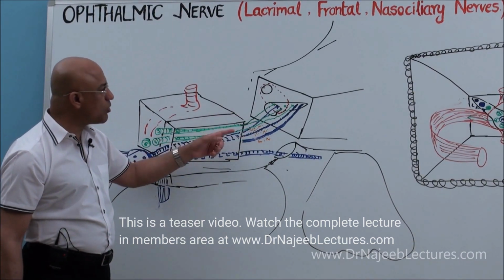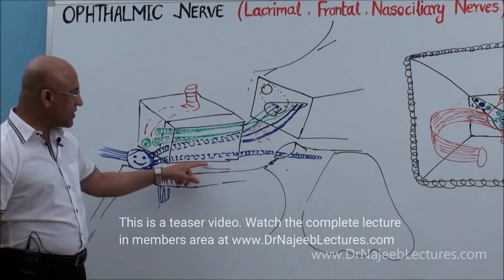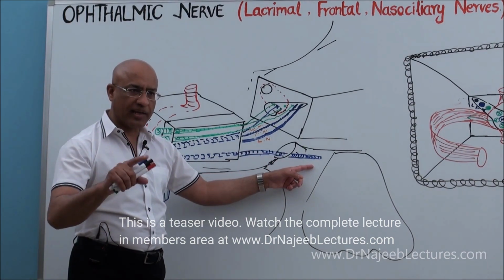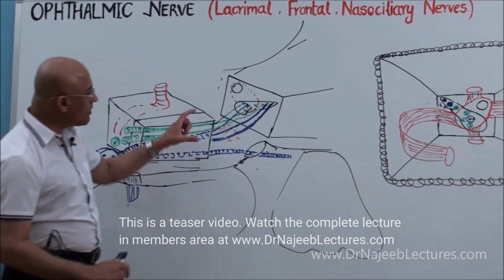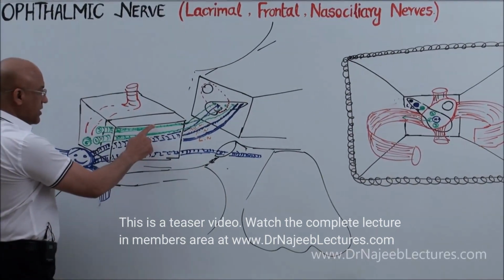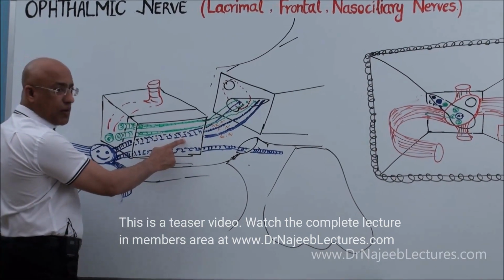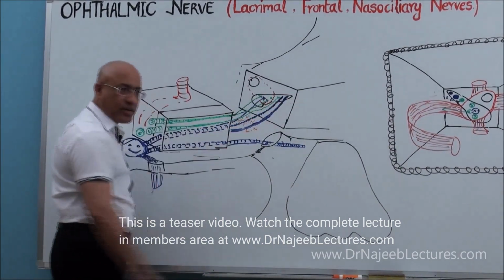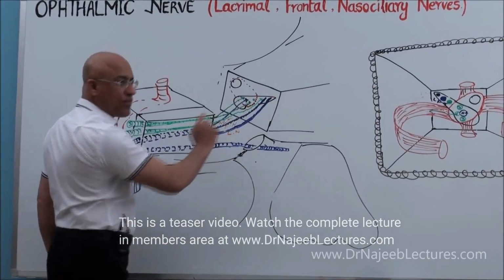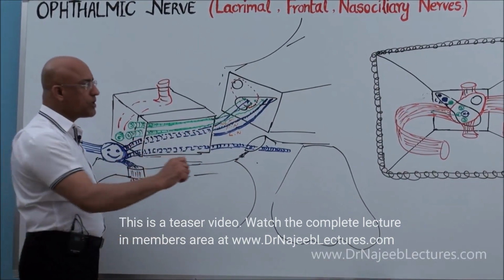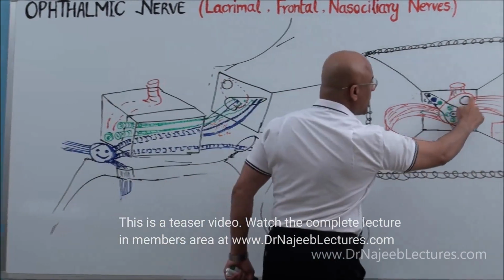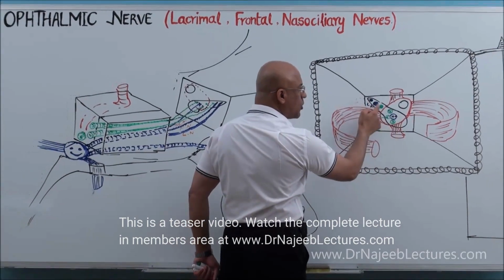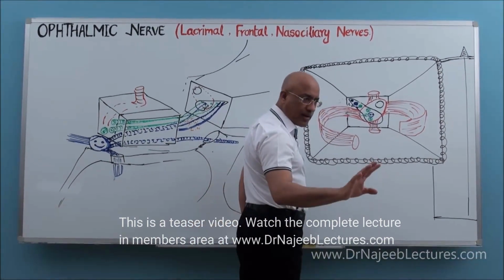Okay, now, once we bring all the nerves up to the front, from here they have to emerge out. Once they emerge out of the cavernous sinus, the maxillary nerve goes through the foramen rotundum to the pterygopalatine fossa. Now we are left with the remaining nerves. Which nerves? Third, fourth, and ophthalmic and the sixth nerve. All of them need to enter into the orbit, but they will go through the superior orbital fissure. As I told you, the superior orbital fissure has two parts. One part is inside the common tendinous ring, the other is outside the common tendinous ring.